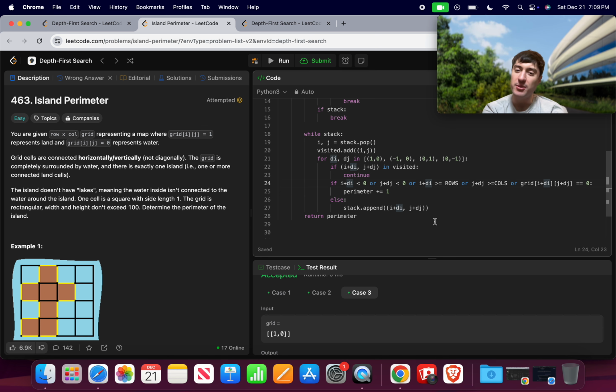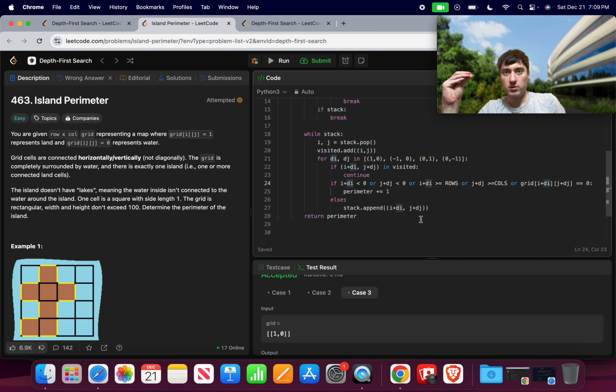The direction I'm looking at, if I've already seen it, I just exit out of that direction. I stop looking at that direction because I don't want to keep looking in that direction. I've already visited it, and if I visited it, it means that it is land. So it's not ocean, right? Because I can't visit ocean. If it's not visited, that means I have not been there before.